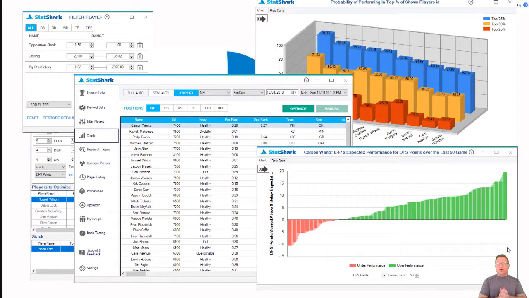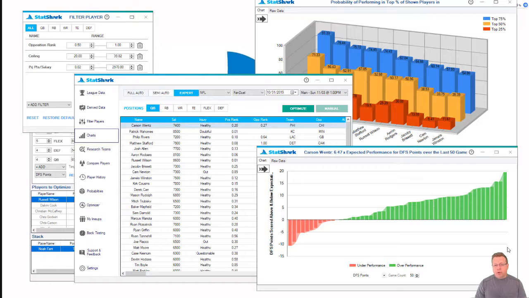So a few last words with regards to StatShark. First of all, I believe you see that we provide dynamic functionality that allows you to visualize data and to do dynamic analysis on the fly. And these are functions that none of our competitors provide. Additionally, the automated upload. We provide a 2-click upload as opposed to a 13-step process.